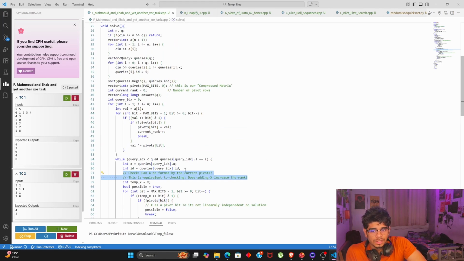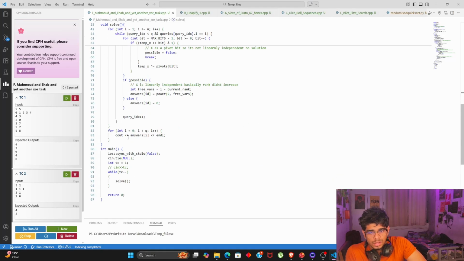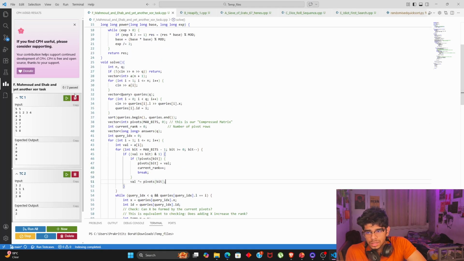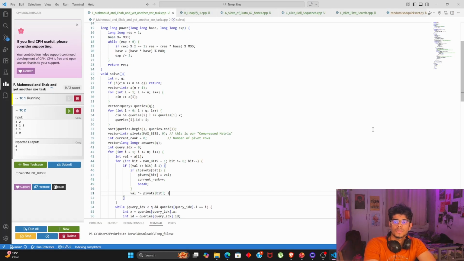The whole purpose was to keep track of the rank, and how do I keep track of the rank? I'm just going to keep on seeing the values of my pivot. That's it. Well, this was the answer.